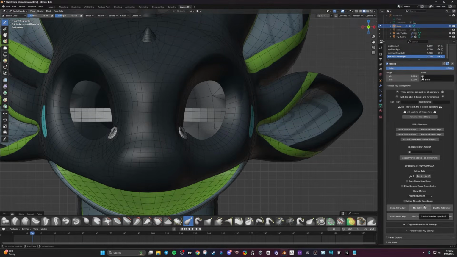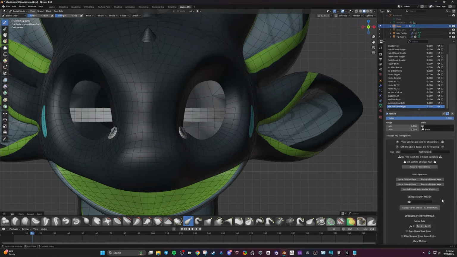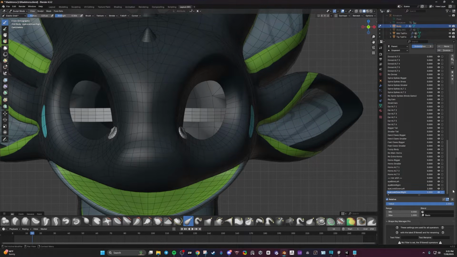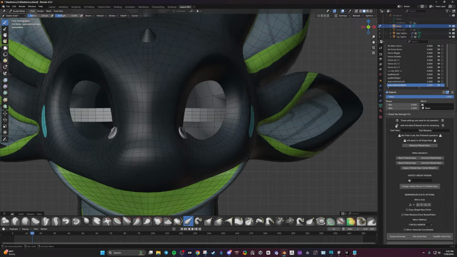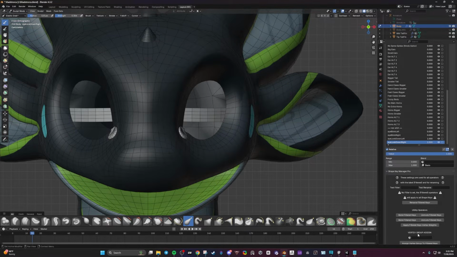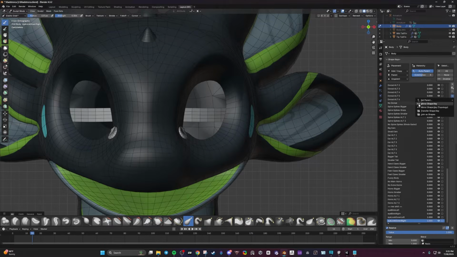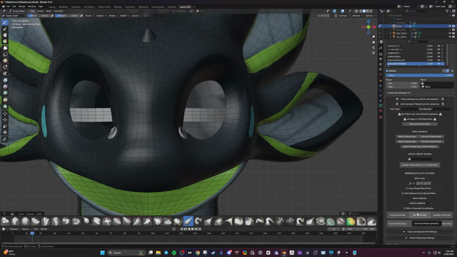Especially if you work on a lot of different furry avatars, you'll find a lot of them don't have perfect symmetry, and some of the mirror options may not work, or they might come through with anomalies. So my preferred way to mirror is with Shape Key Manager Pro, Forced Mirror Active Key. However, you can also mirror shapes with Shape Keys Plus. That usually works fine, but on some characters, there may be an anomaly. So you have two options for mirroring there. And there are also options without plugins, but in my experience, the plugin does the mirroring the best.